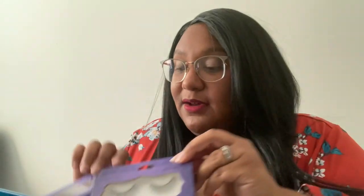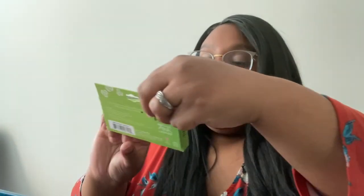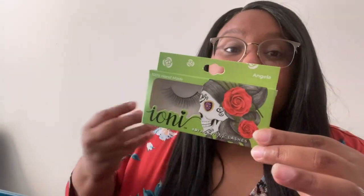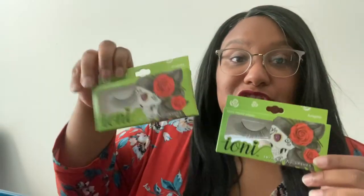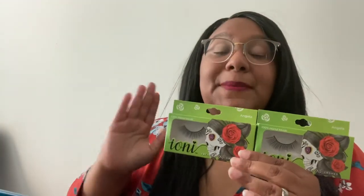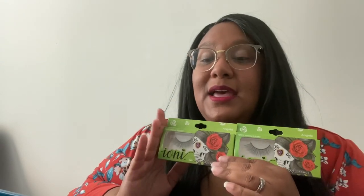Here we have Angela from the Halloween collection. Angela is like — okay, sparse but even — those are two different words, those are opposites — but sparse and even. Love the packaging. I have two Angelas. I could definitely see these for either a day party — any party that happens during the day — but I could also see these as a transition to the night. These are not night out for me though; they are a little light for a night out.